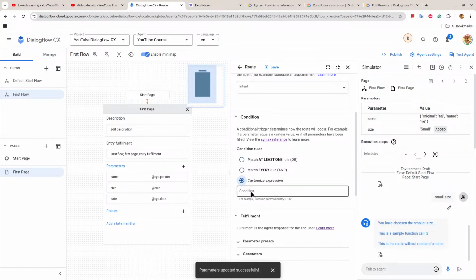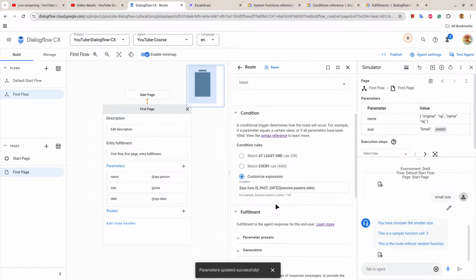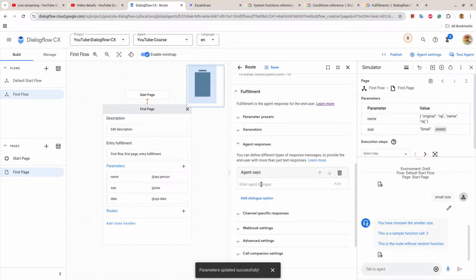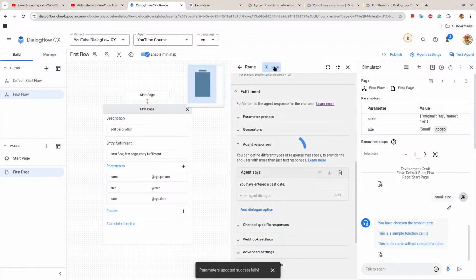So I'll come here, I'll say this, and my variable name is date. Okay, so if this is a past date, if this function is, we'll say you have entered a past date. Okay, let me save this.